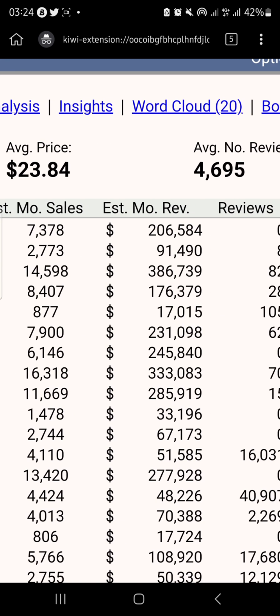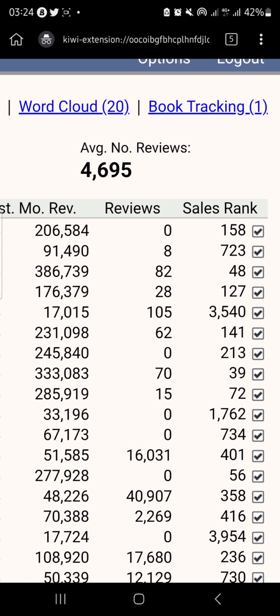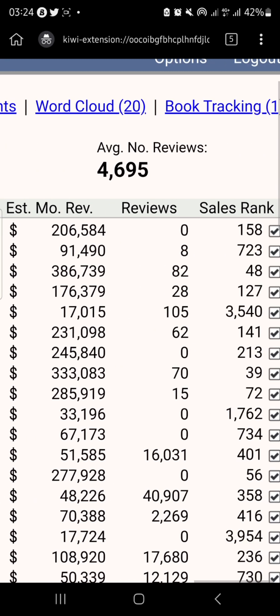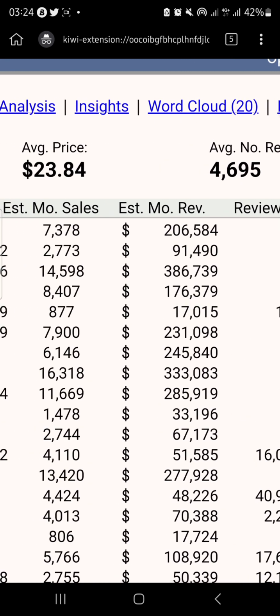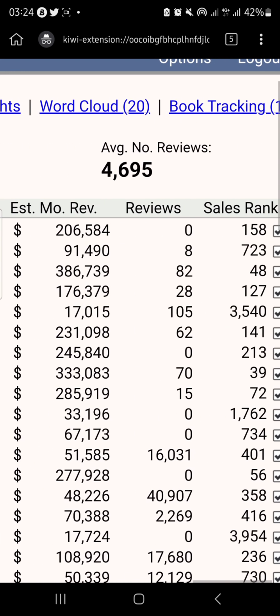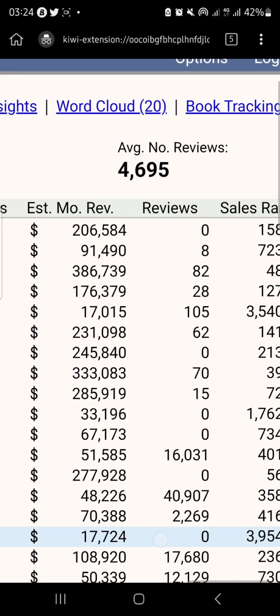Now we have the reviews, the number of reviews. That's people that have reviewed the book. Like I said, this book, I'm surprised how it has 0 reviews and has made $206,000. Wow! Because reviews are things that boost sales. People buy products most times because other people have bought and tested that product. So I'm surprised that this book has 0 reviews and yet is still making a lot of money. Things really happen in the market. Like I see this book with 40,000 reviews.